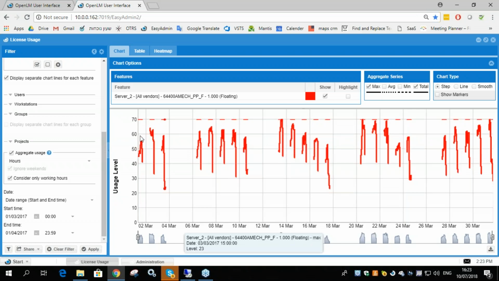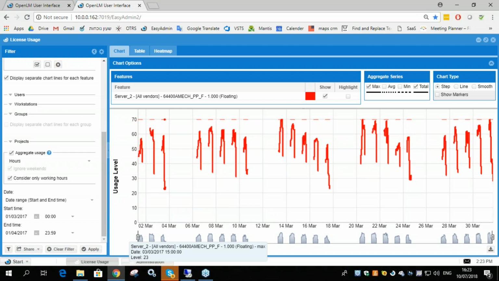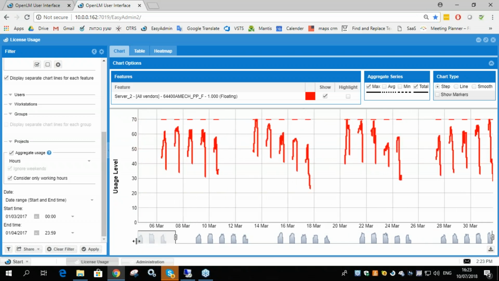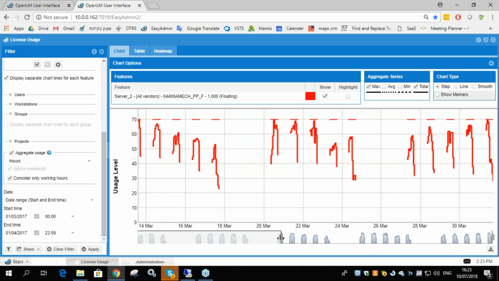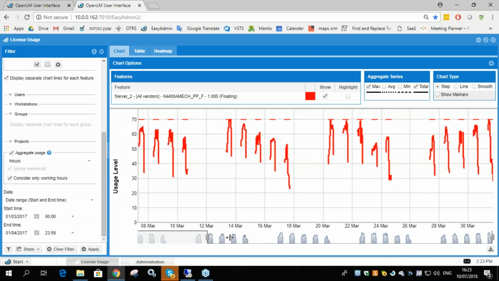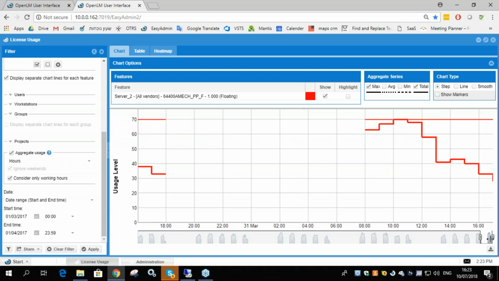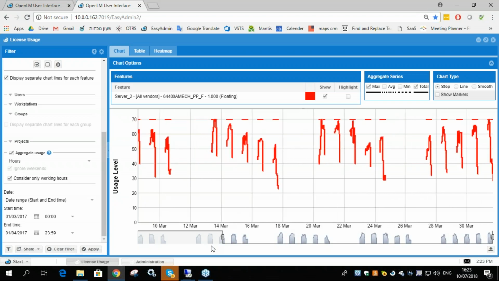So this way you'll be able to show exactly what you need and not beyond that. And of course you can take this report and quickly move it, and you see I'm focusing on a certain peak, on a certain point. You can also do that.